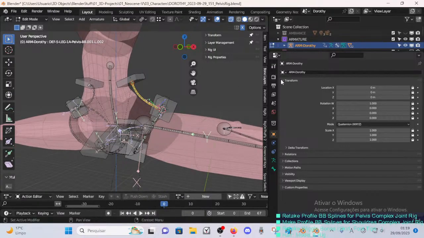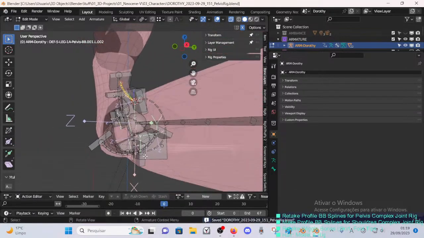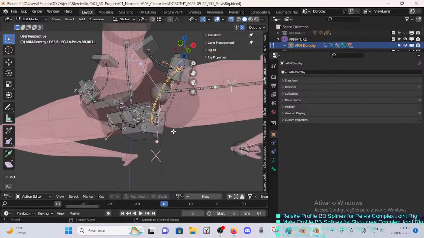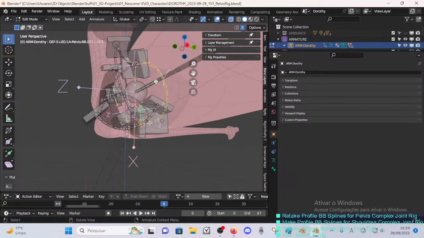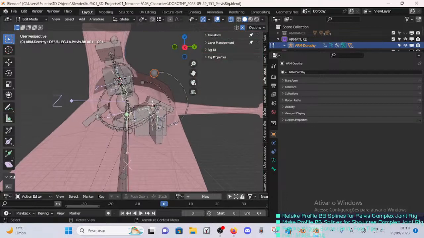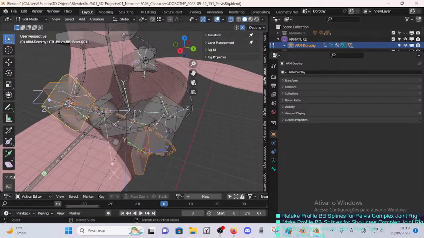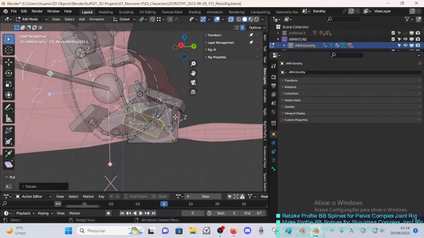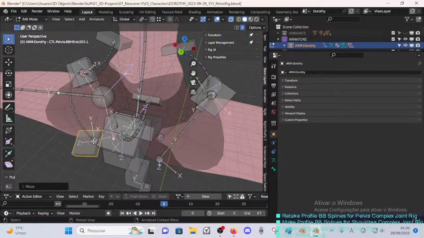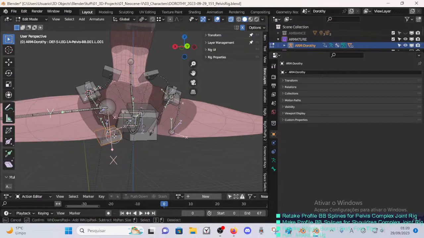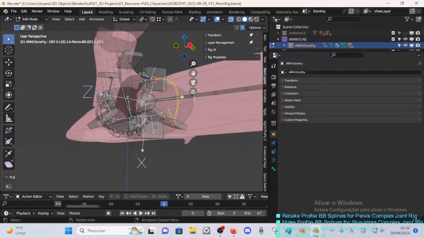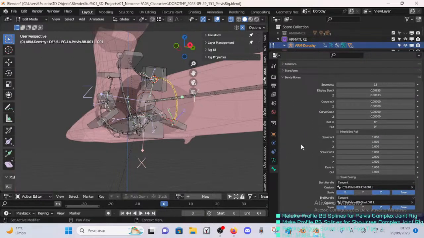Alright, and of course we want to make another spline here for this profile, so they will get more quality on these ones. We need to, yeah, we're gonna pick this, separate like that. This can go somewhere like here, that's fine. If I'm not wrong, these splines are affected with some transforms that we can get rid of. Yes, we're gonna simplify this. Usually this is better for the bendy bones.